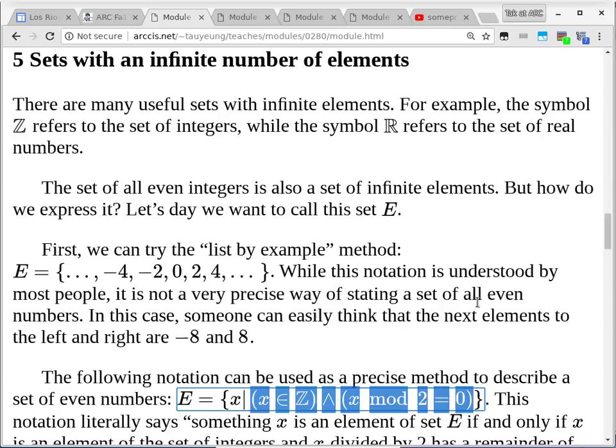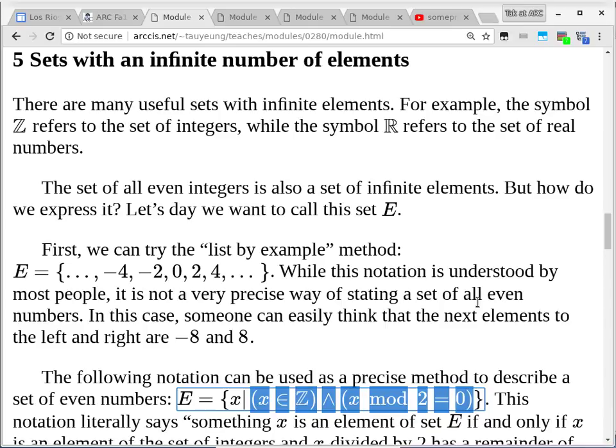Yep. So -2 is in that set. If we replace mod with division, we'd have -2 divided by 2, which is -1, not 0. Are division and mod not equal on negative numbers? That depends on how you want to do division. But we know that if x is -2 or -4, the remainder is going to be 0. So as long as the remainder is 0, it will still meet this requirement.